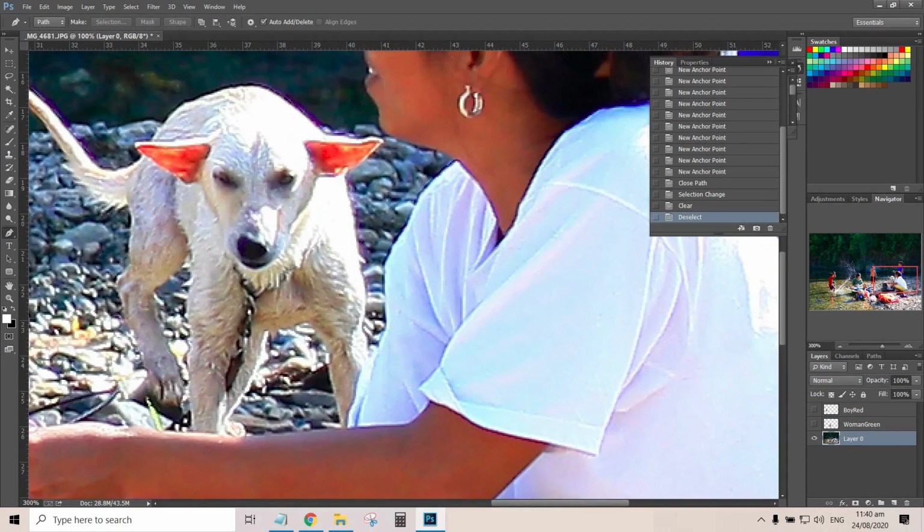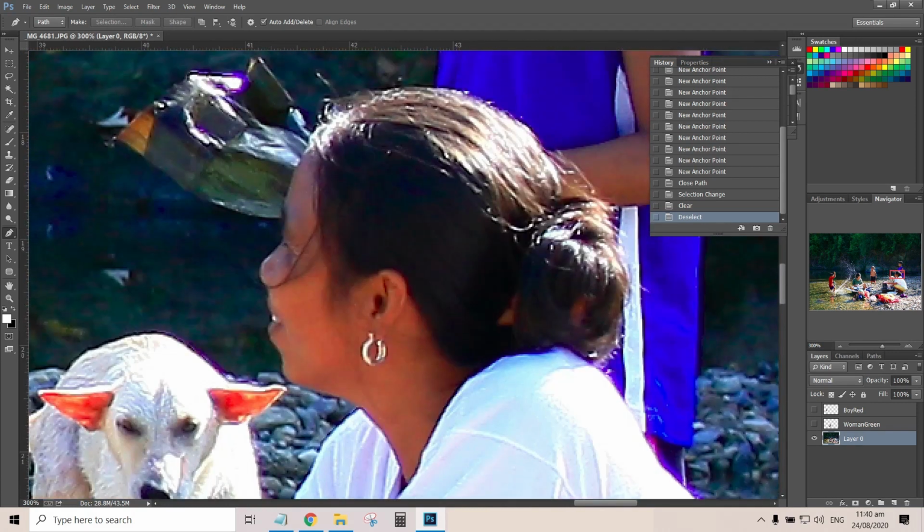Next, let us do the same to the woman in white. Since this subject is overlapping with the boy in blue, let us also select the boy in blue at the same time.